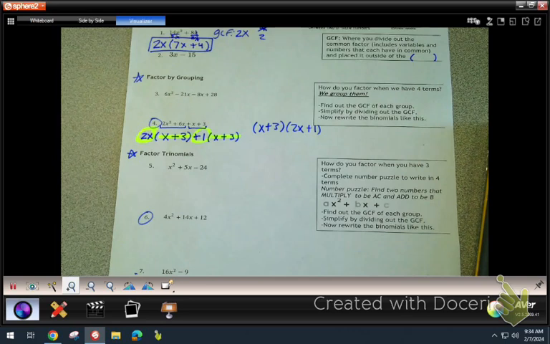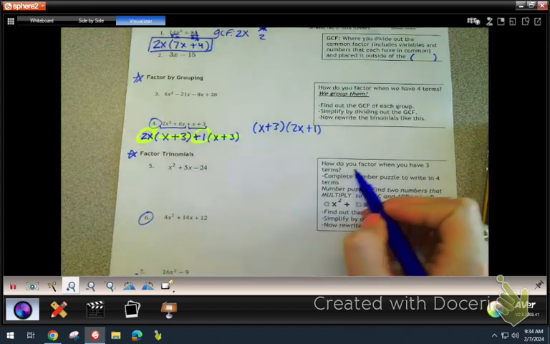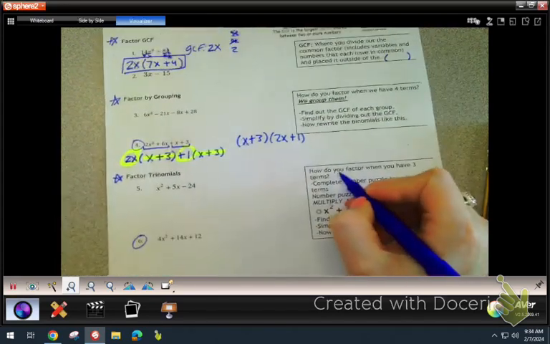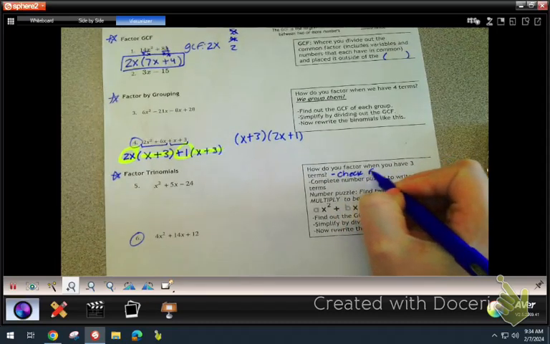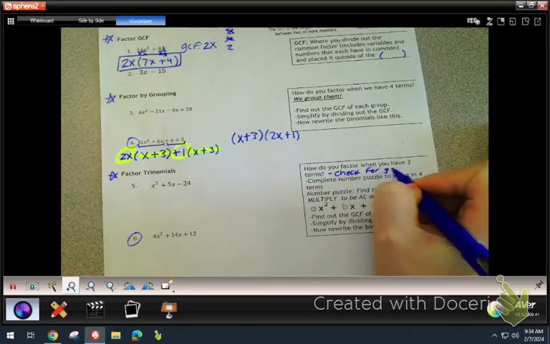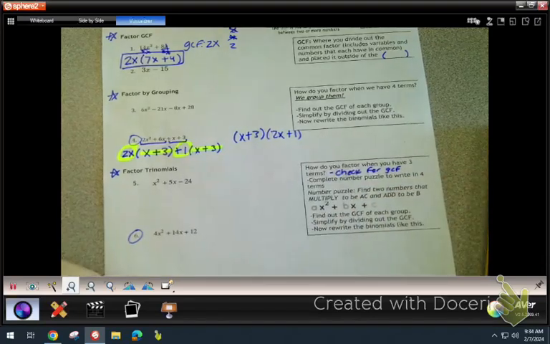One thing that happens on number 6, which I actually didn't put in step number 1. Add a little dash right here that says check for GCF. Write that in your steps because we always want to check at the very beginning, before we do our box or our grouping, and see if we do have a common factor to take out at the front. It just makes life easier, okay?